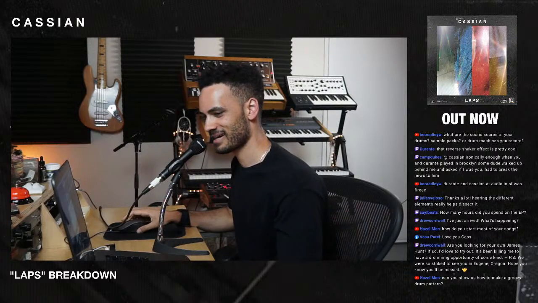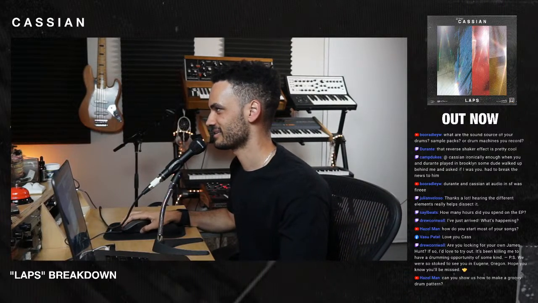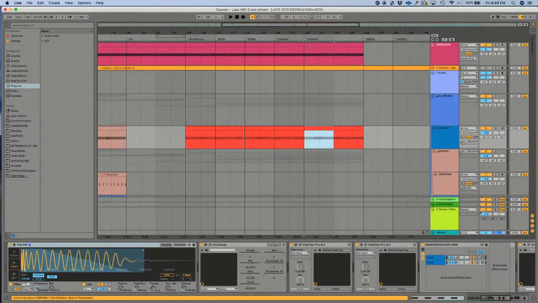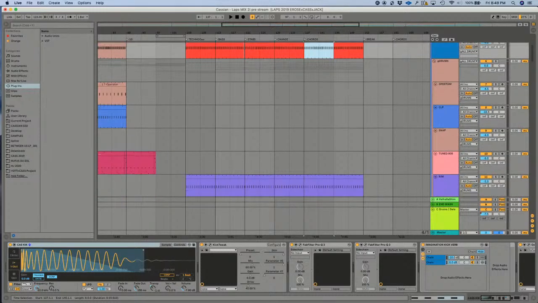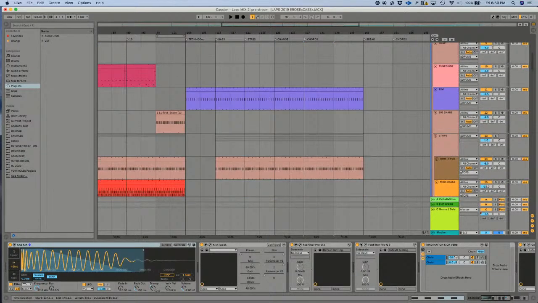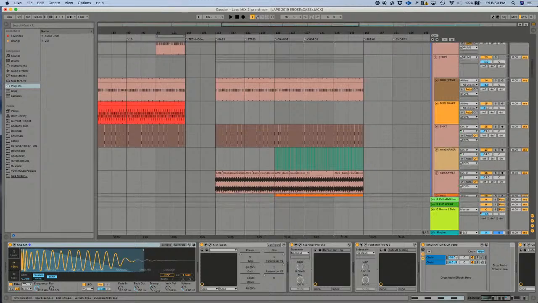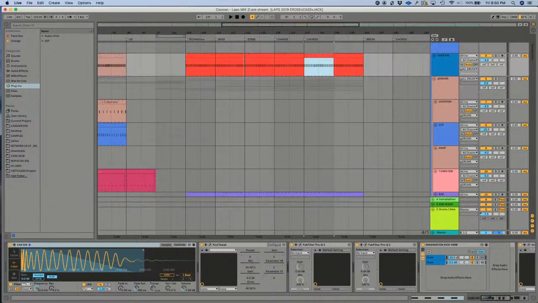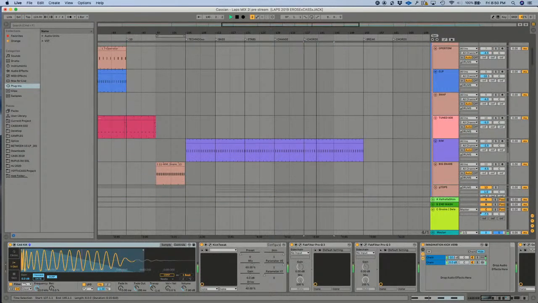How to make a groovy drum pattern. All right. It's great. I used to be using groove pools and all this stuff to have subtly different timings, but everything now that I do is straight, and if everything is straight and then you have a couple elements that are slightly off the grid, that has a really big effect. So with this track, it's so simple. The kick's just straight down the line.